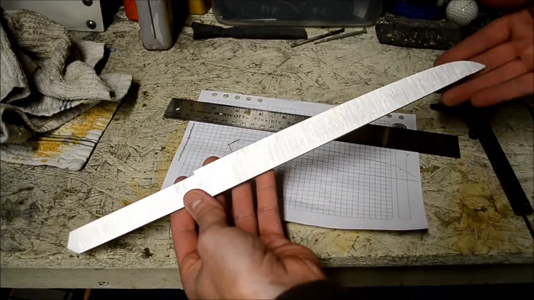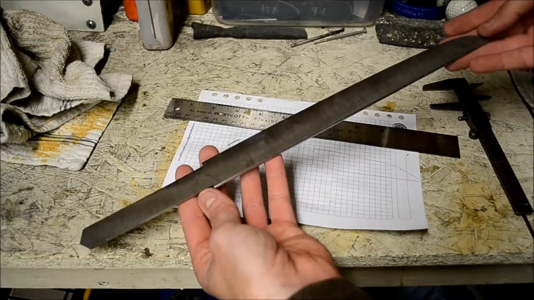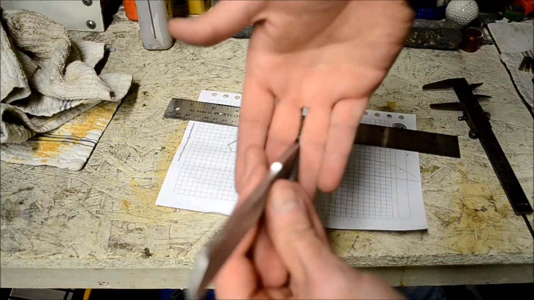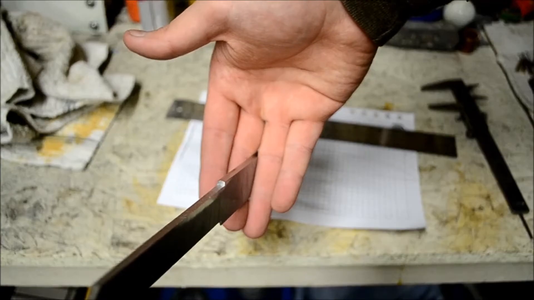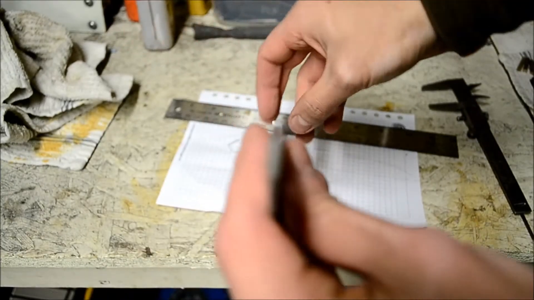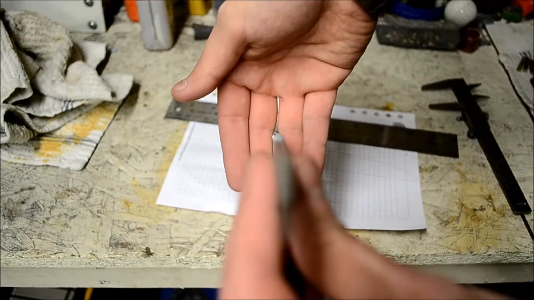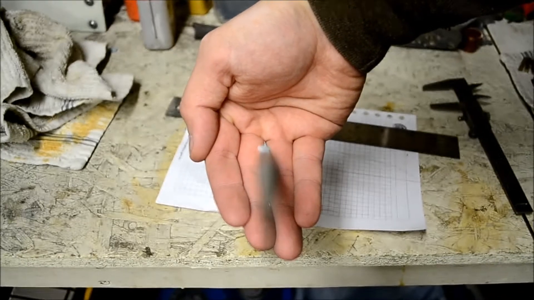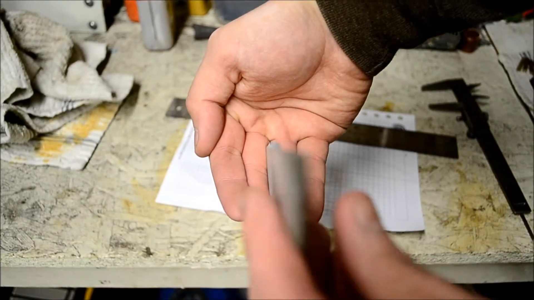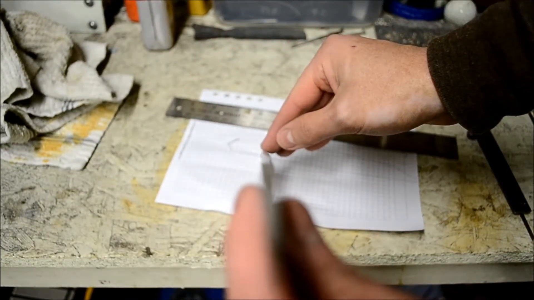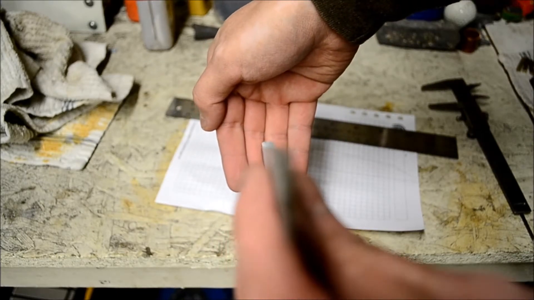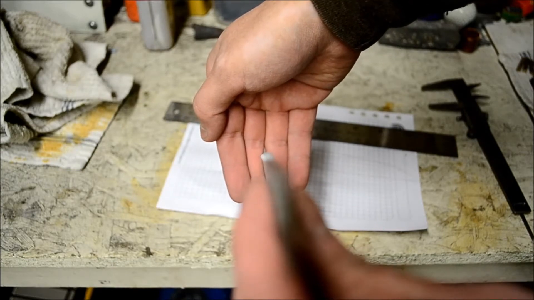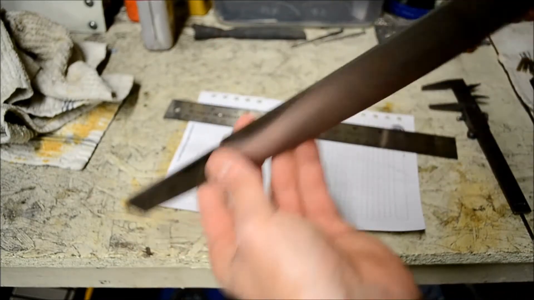Here the blade is. It's almost ready for heat treat. It's ground at about 120 grit. You can see here the spine is actually beveled. The mune bevels are ground into the blade using the grinder and the file. The triangle on the back of the blade is a very obtuse triangle, so the angle is very shallow. You might not be able to pick it up here, but the spine of the blade is beveled.